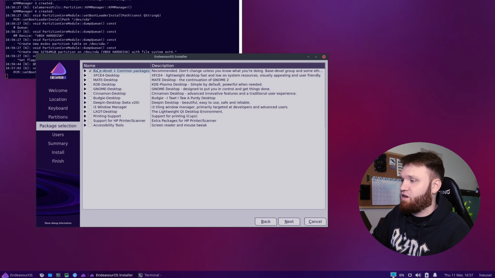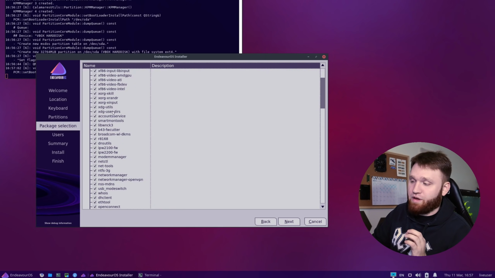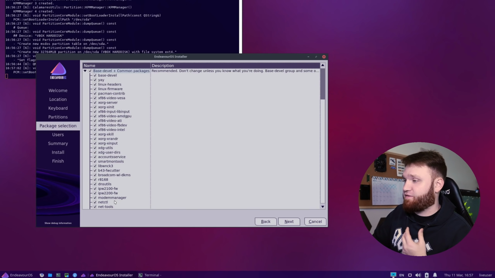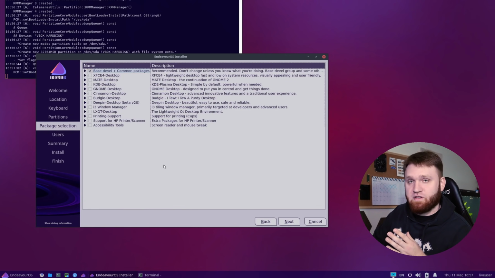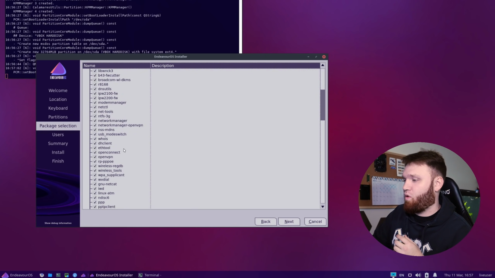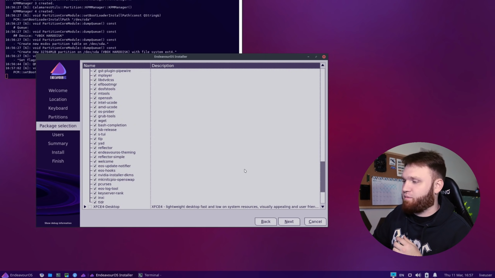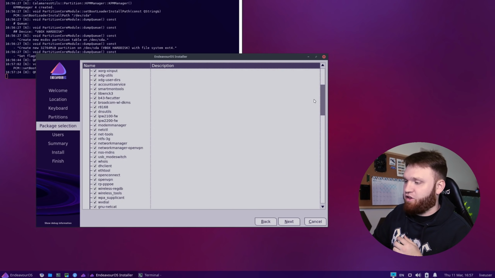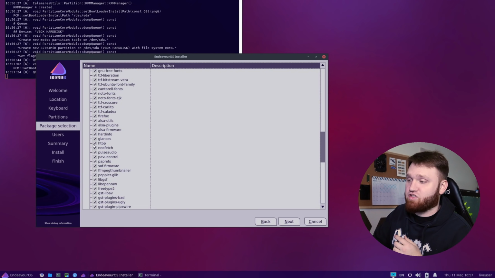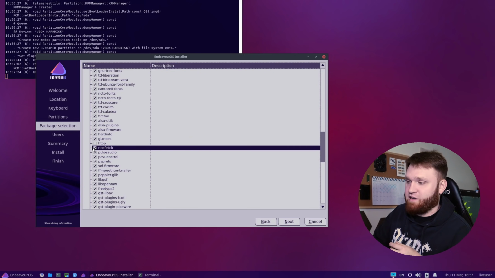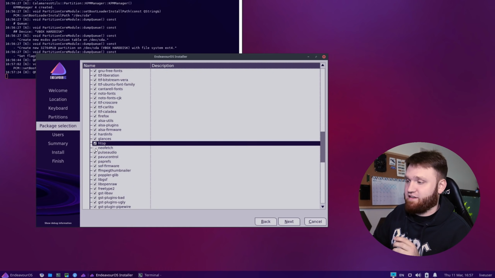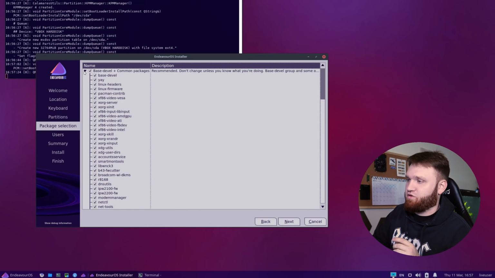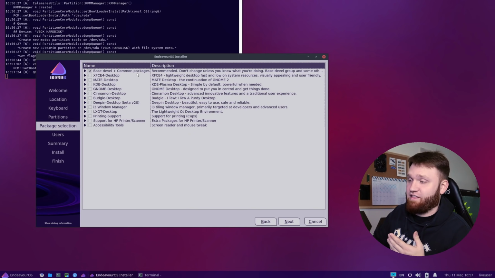And this is your package selection. You're going to want to make sure that this first one is always checked. This is a lot of really, really important packages to make sure your system runs fine. And this is one of the reasons why an Arch installer like this is really good, because it'll go ahead and pull all of these packages that a lot of them you would have had to go get manually yourself. And you could go through here and actually see if there's something you don't want and uncheck it, such as HTOP, for example. You could uncheck NeoFetch as well. Little programs that you know what they are, you could go ahead and deselect. But generally, I do recommend you just keeping everything as is, because everything in there is useful.